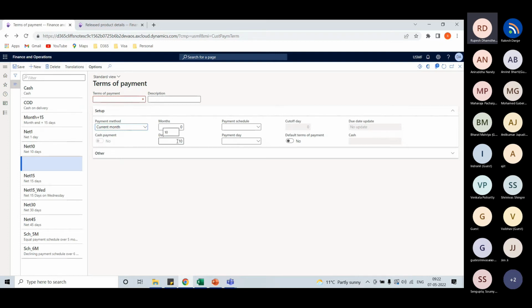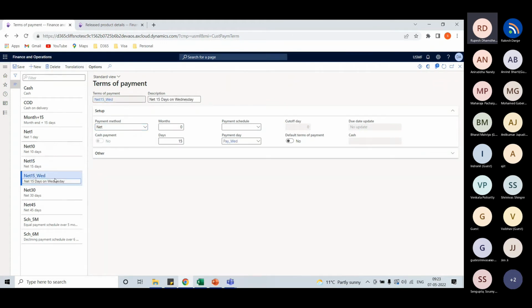For example, if I select this payment term as current month plus 10 days, then the system will start the calculation from the end of the month and calculate 10 June as the due date for that particular sales invoice or purchase invoice. So that's how the payment method and days come into the picture.